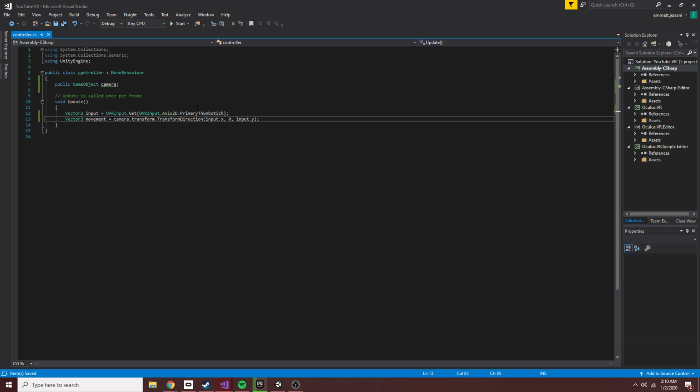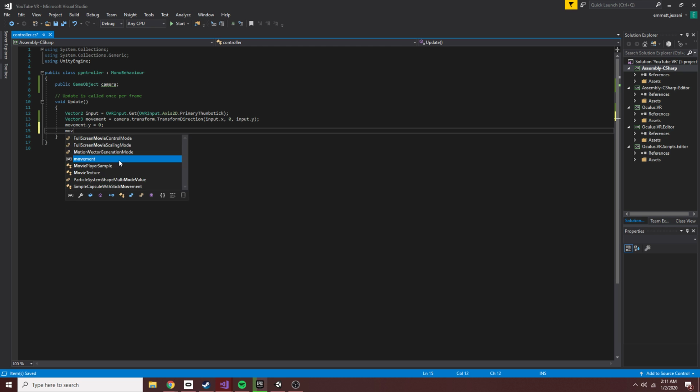Now we're just going to take this and set the y value to 0. The reason for this is that if the player is looking down at all, and they're not looking perfectly horizontally in some direction, we're going to end up with a y component. And if we just move them using this original vector, they're going to start flying around and not staying on the ground. So we're going to remove that to prevent situations like that. Now we have to scale our movement, because we've removed a component of a vector that was length 1, and we want to make sure that if they look down and we lose a part of that vector, they don't move slower just because they're not looking straight forward.